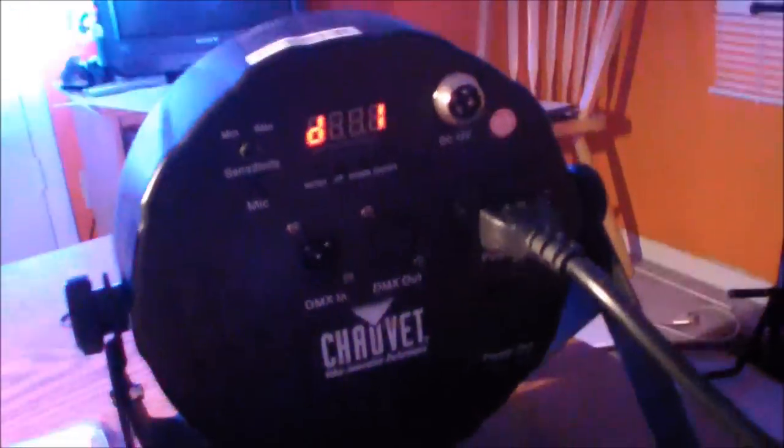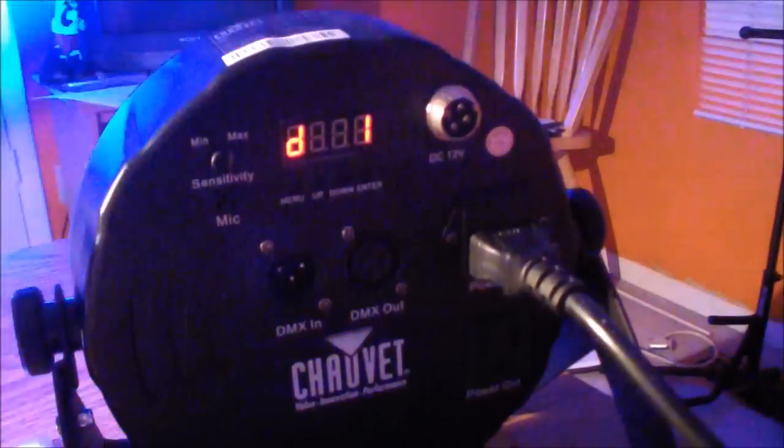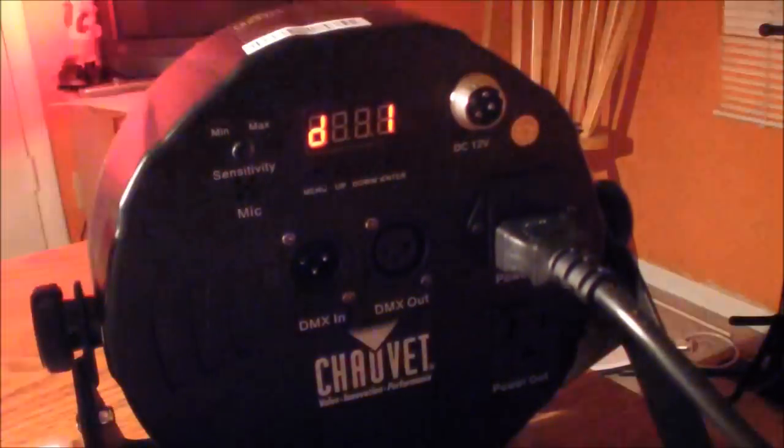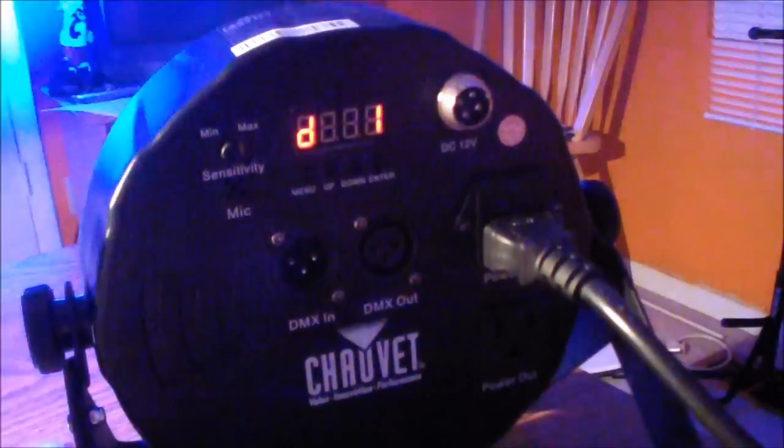Now I have set up on the desk this fixture that was behind me, which is fixture number 2, and you will see that I have it in DMX mode channel 1. But you can see also that it is not doing anything. It is not turned on at the moment.